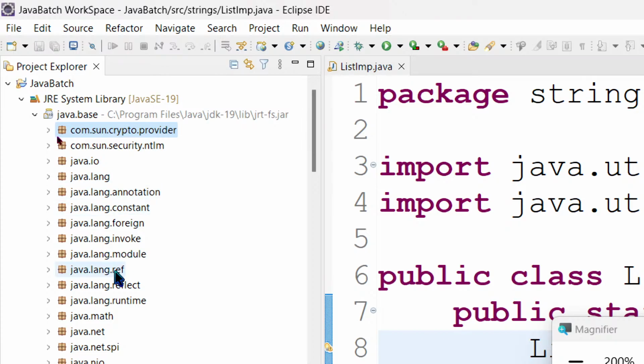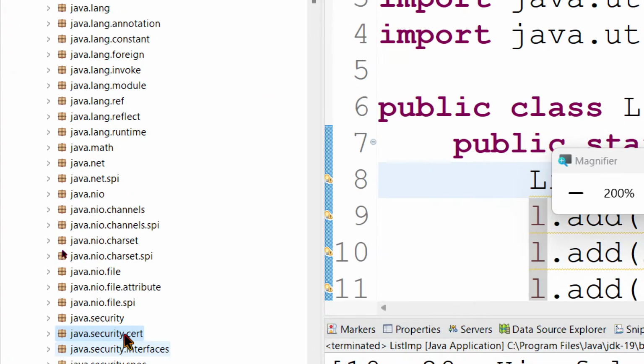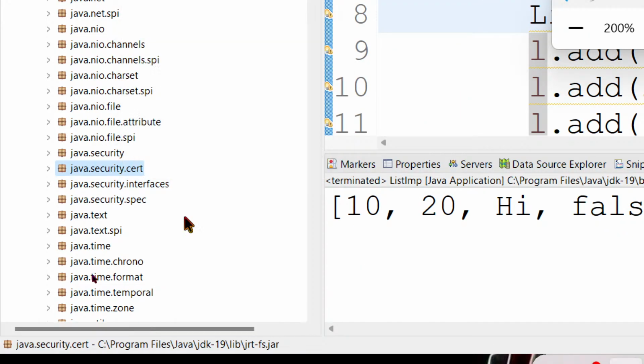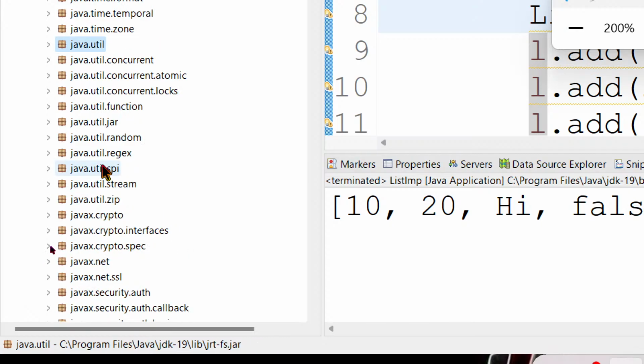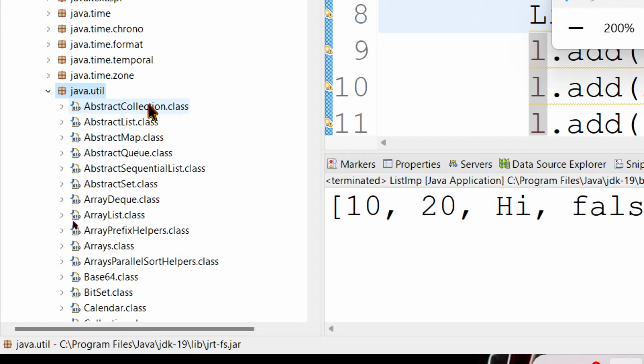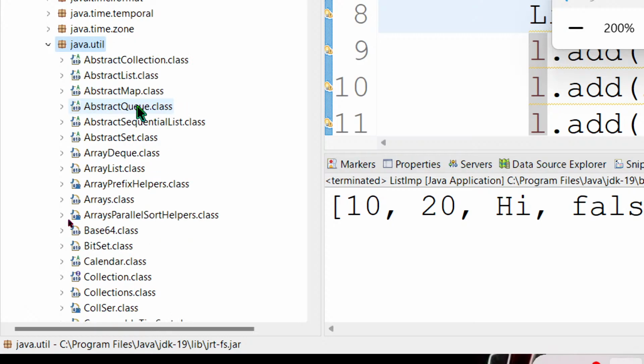java.lang, java.util package. We want the java.util package, right? So we'll scroll down. Whenever you are importing the Scanner class, you will write import java.util.Scanner, right? This means java package dot util package. Inside this, I have all the classes, guys. You are importing these classes: AbstractCollection, List, Set, Queue, ArrayList, Arrays.